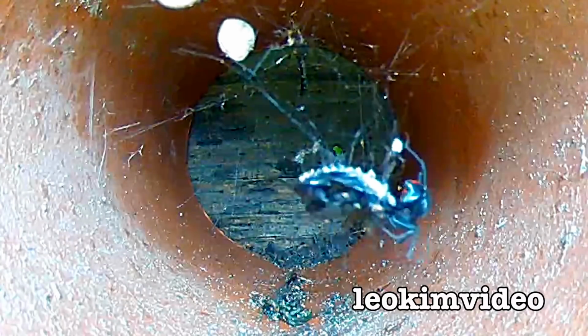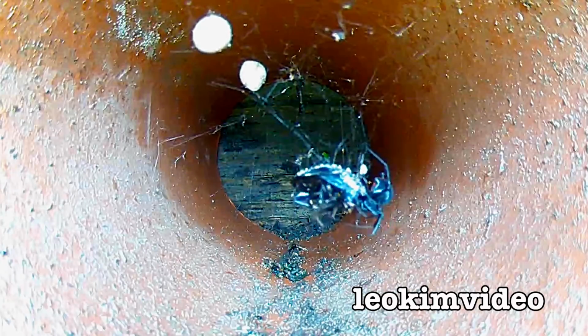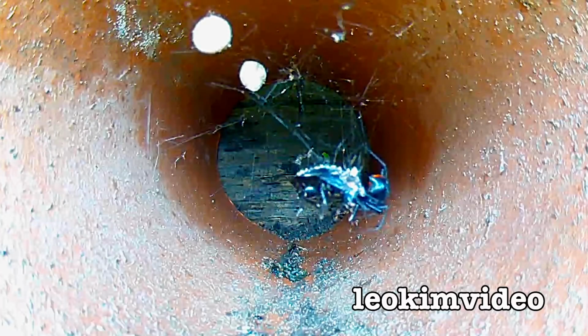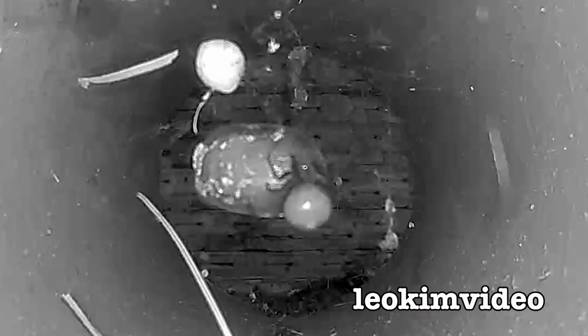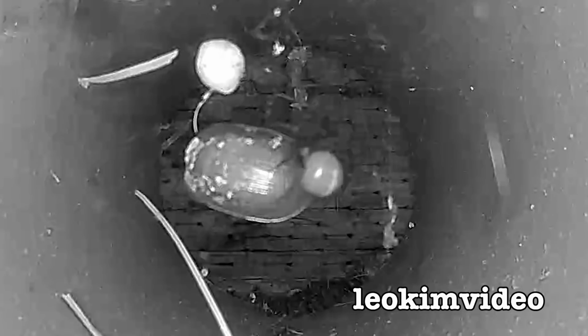We'll move on to the final piece of this video now. As you can see, the spider's got 2 egg sacs in there. I know the first egg sac would only be about a week away from opening up because I know the time dynamics of these egg sacs because I've studied these spiders, and there would be the 3rd egg sac not far away. But I don't want this spider around because, unfortunately, they're deadly pests in the garden.